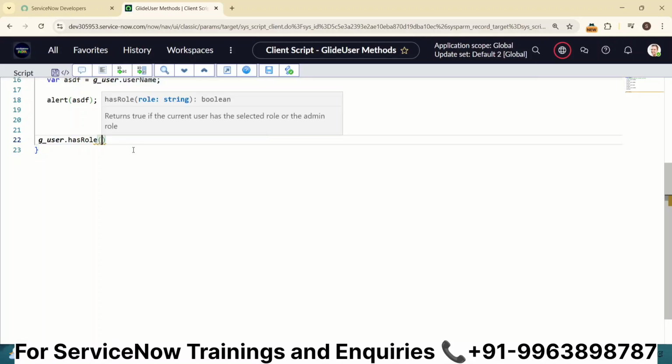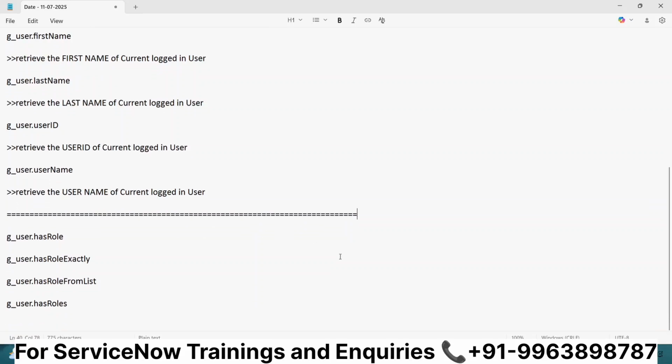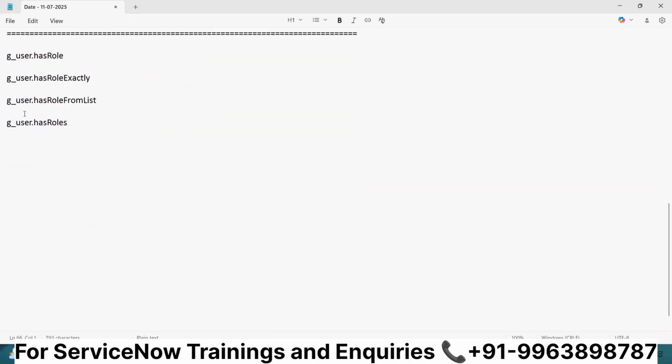If I open the bracket, it shows returns true if the current user has a selected role or the admin role. Okay, it is the definition of this method called has role. These are different and these are different. Those are only for retrieving the details of the current logged in user, and these are the major part which comes under g underscore user or GlideUser.